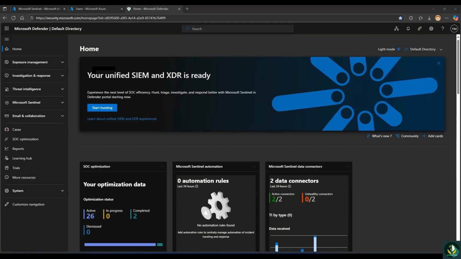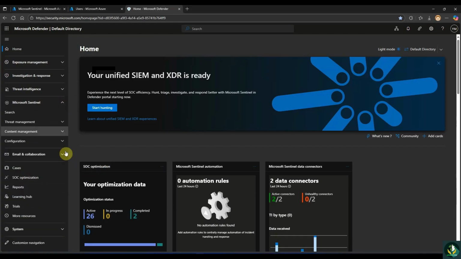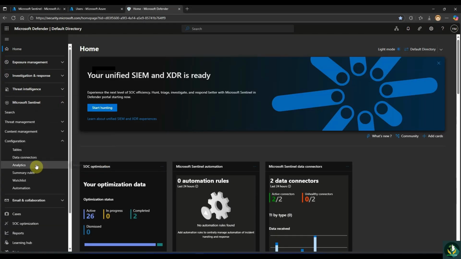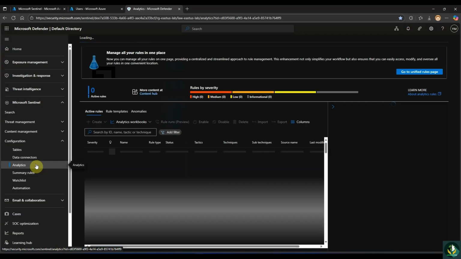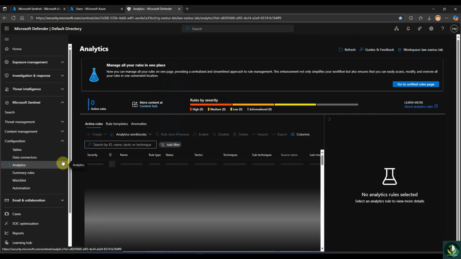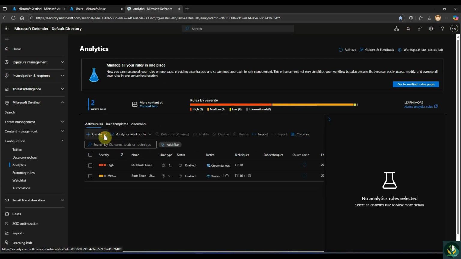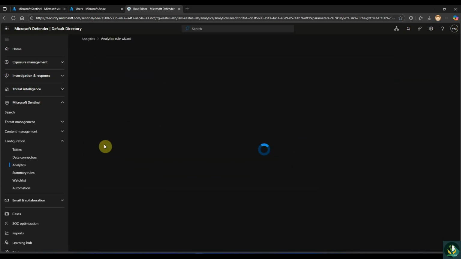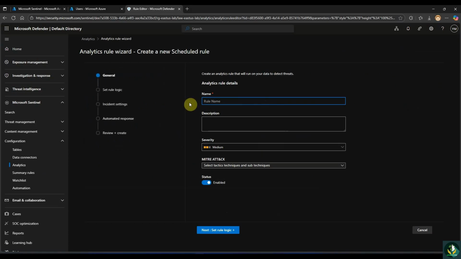Let's build the analytic rule in Microsoft Sentinel. We will use the sign-in logs table and the KQL I recommend for this lab. So go to Microsoft Sentinel. Under the configuration, click on Analytics. And then click on Create and go with Schedule Query Rule. I'll give a name, Impossible Login Microsoft 365.